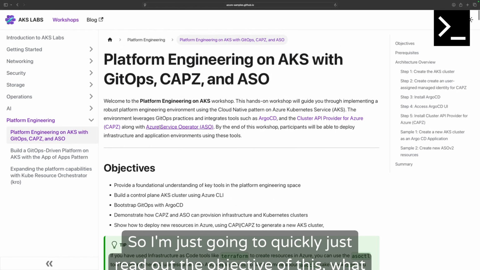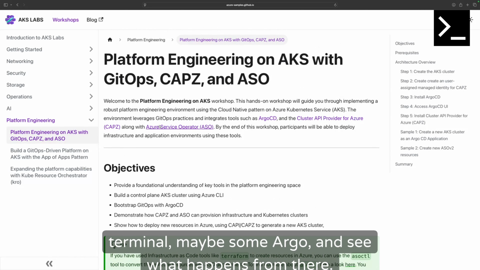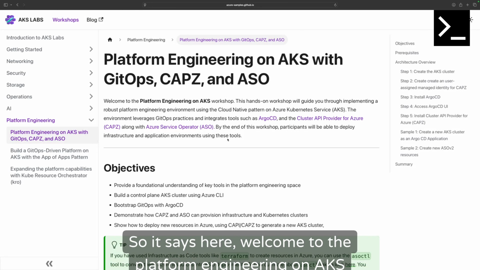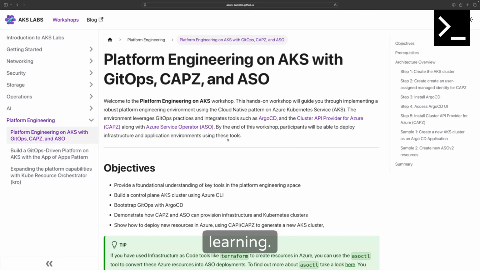I'm just going to quickly read out the objective of this, what it's about. We're going to go through deploying, hopefully, an AKS cluster from the terminal, maybe some Argo, and see what happens from there. It says here, welcome to the Platform Engineering on AKS workshop. This is a hands-on workshop, which is always great for learning.